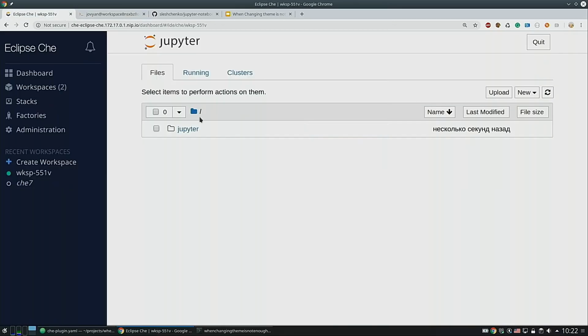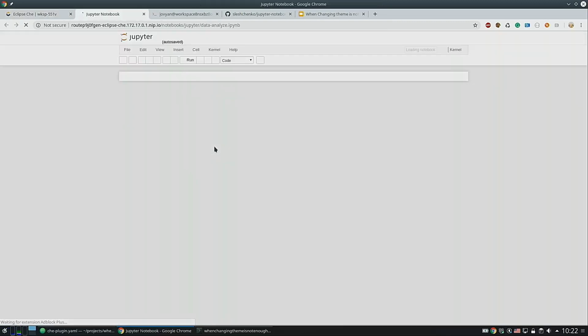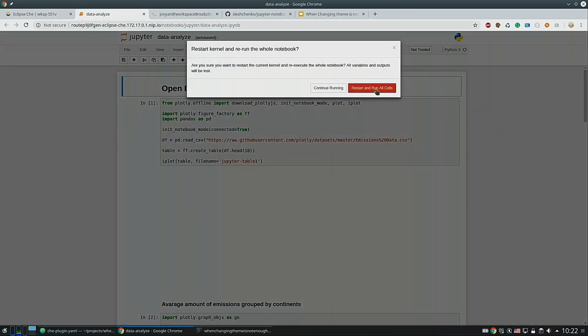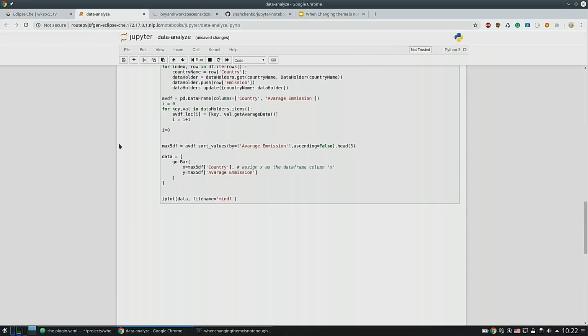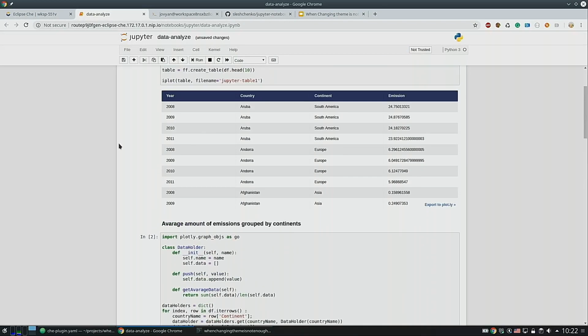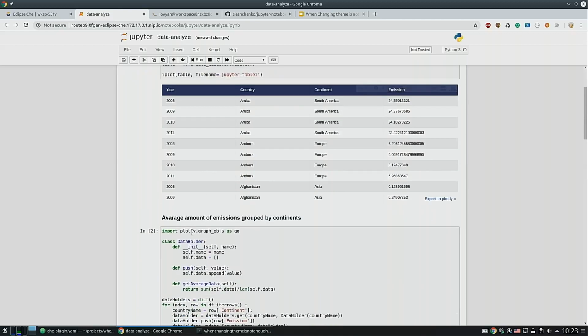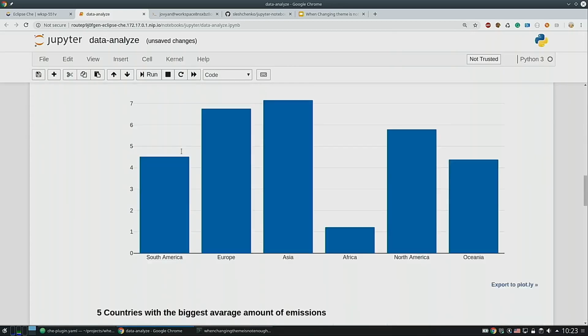So now we can see our project here, and we can open our notebook file, run our live code, and see some visualization, the input, our predefined data set, and graphics.